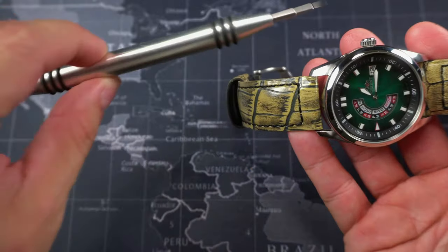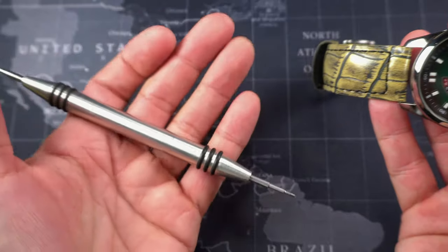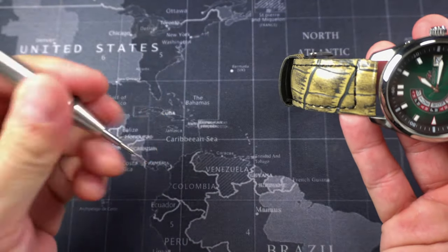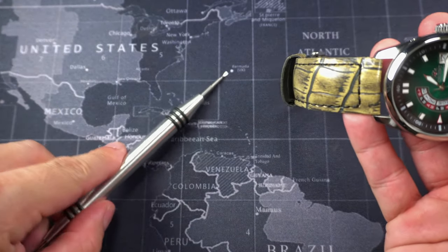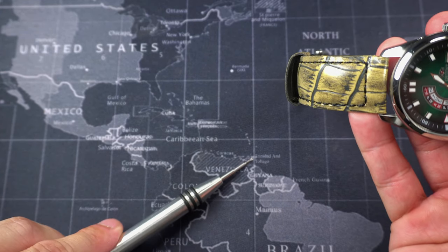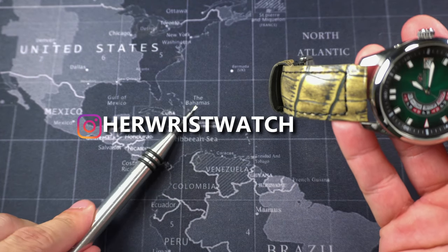You can't get this Bob Labs thingamabobber, though, this spring bar tool. A little bit on the pricey side, but excellent spring bar tool. One of the best, if not the best I've ever had. It's very grippy, it's very good. Anyway, I'll put the link to that in the... It's also a good pointer. You got Bermuda right here, you got Bermuda. Okay. Trinidad and Tobago, which is where my friend Alyssa is from. Shout out, Alyssa. The Bahamas.